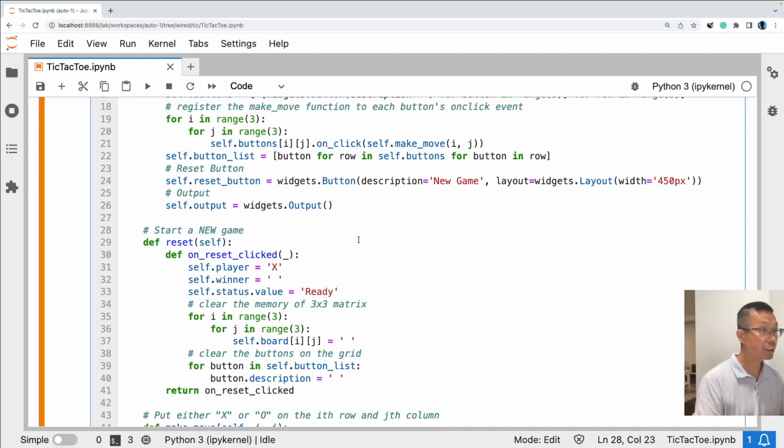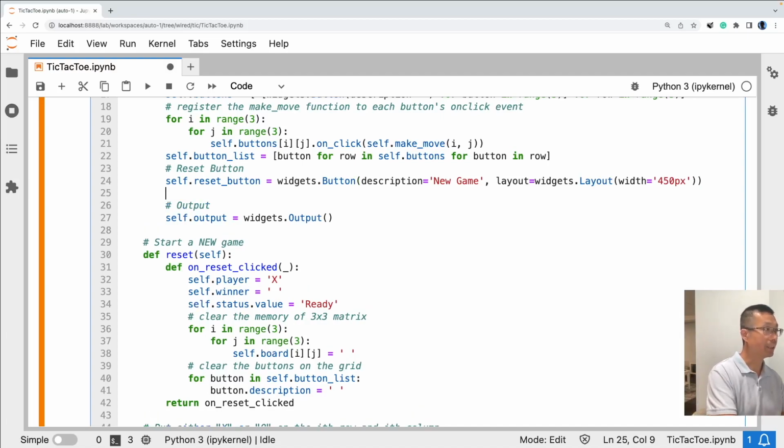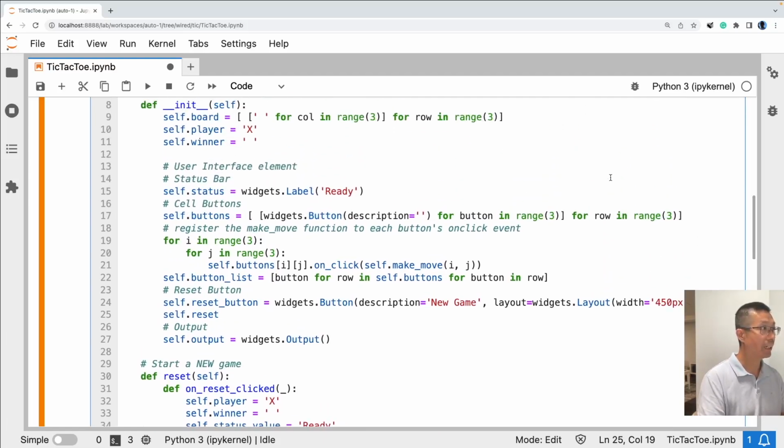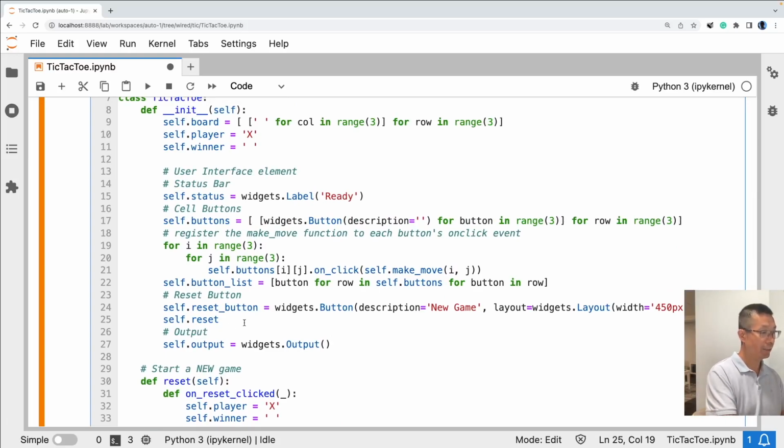Now we can register this function as an event handler for the reset button. So what we do is self.reset. We go back to the init function, and inside here, reset underscore button dot on click, and then we put self.reset here.